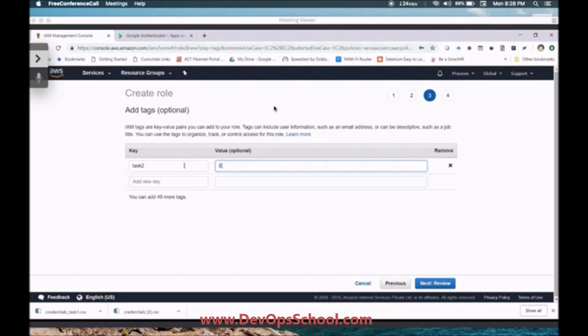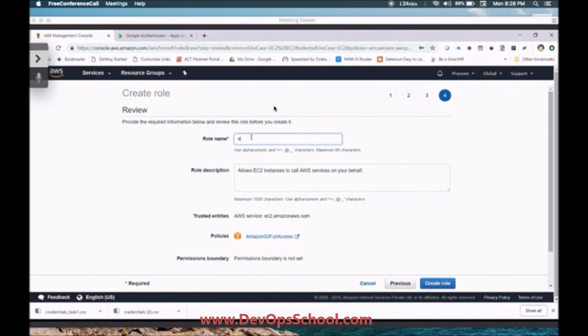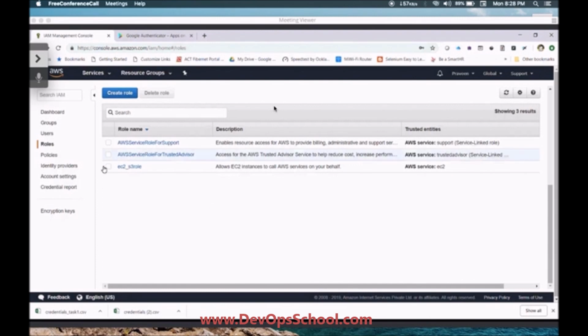Then name it EC2_S3 role. All right, this is my role. So now our role is created. To test it, we will first see EC2, and then see whether this role works or not. Today we will see EC2, then we will test this out. So this is our task 2.